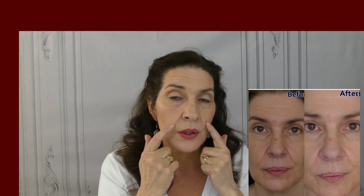Okay, so looking at the before and after pictures of the front view, the first thing that I noticed is that my marionette lines were a little bit softer. I also noticed a little bit of softening around the lines right here and there. As far as my forehead lines go, they look a tiny bit softer. I also notice all the little pigmentation spots that I have all over my cheeks and my nose. They are faded just a little bit.